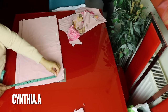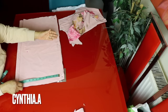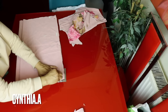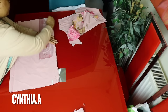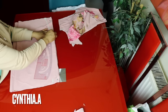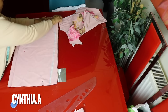I will go to the lower part, minus 1.5 inches from the hip line and place it here. So you can minus 1.5 inches or 1 inch from the hip line and place it here. So I will place 11 inches here. I will connect the lines right from the waist to the hip and from the hip I will bring it down. That's it for the lower part. I will go ahead and cut it out.